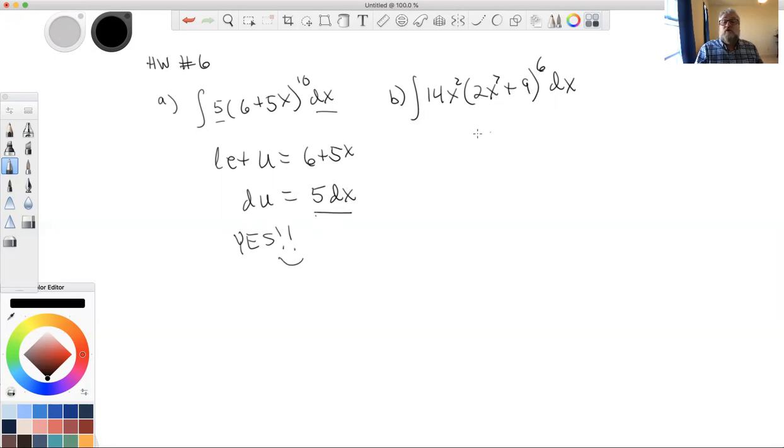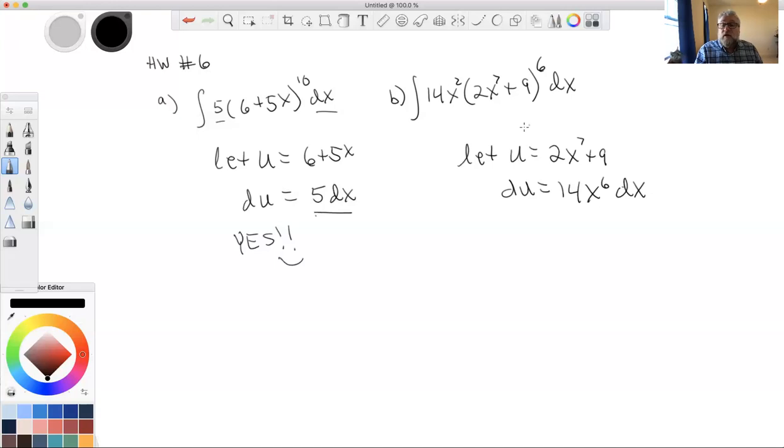Let's look over here. Here's a function raised to an exponent. Let u equal 2x to the 7th plus 9. And then du is going to be the derivative of this, which is 2 times 7, is 14. Nice, we got a 14. So it's 14x to the 6th dx. Do we have a 14x to the 6th? No. We got a 14x squared. We don't have an x to the 6th. So if the 14 wasn't there, we can manage that. We can get more constants in front with some tricks, and I'll show you. But we cannot add more variables.